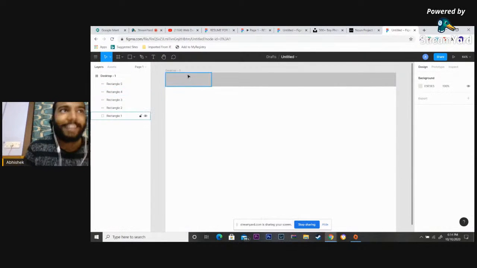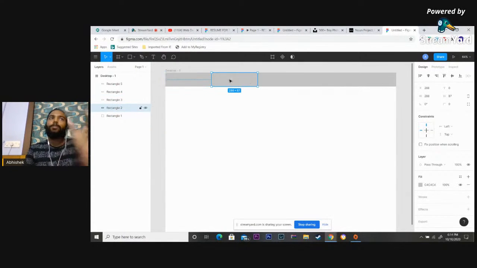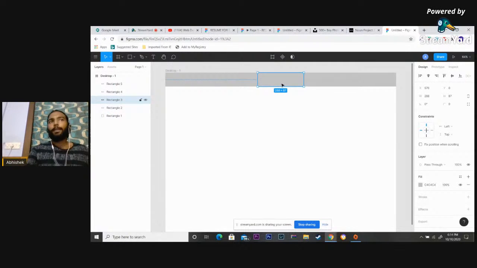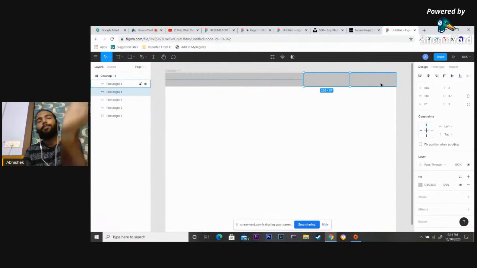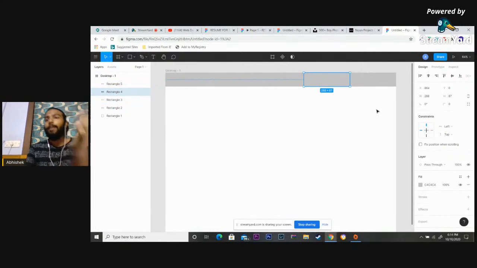What basically I did was, this is a very cool feature of Figma: once you duplicate and assign a distance where your second one is going to be placed, and after that you duplicate again, it automatically places it at the same distance. So if I've decided that this is the distance between the first one and the second one, now if I press Control D, a third one will be created automatically at that distance. The fourth one will be created automatically with respect to its previous one, and the fifth one will be created with respect to its previous one. It's a very cool feature.